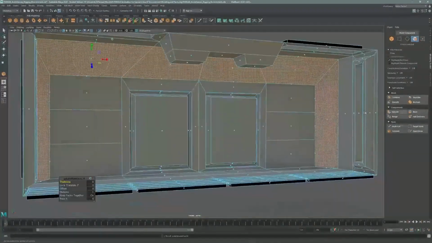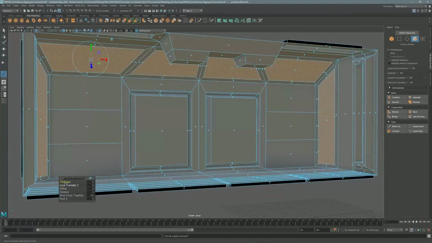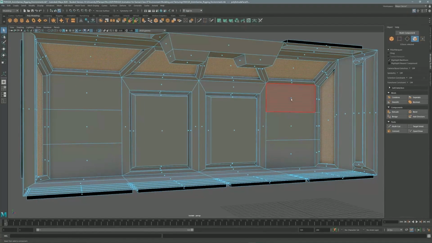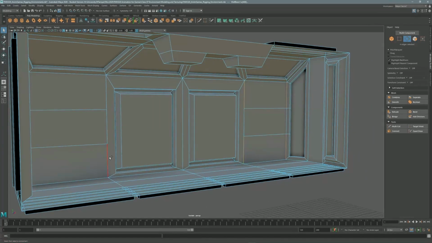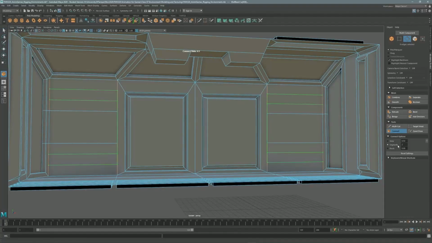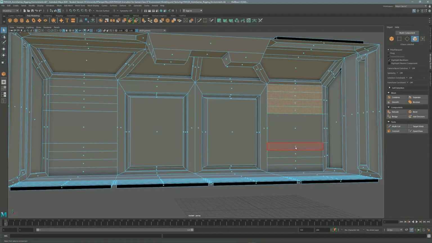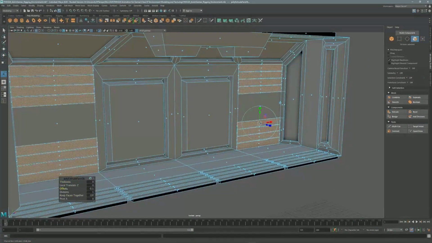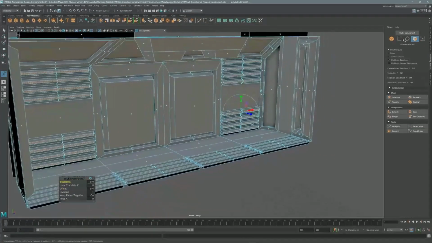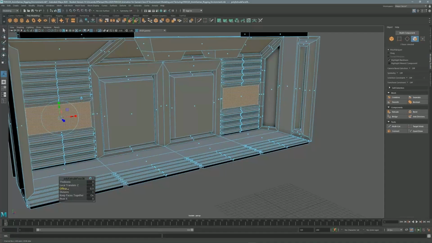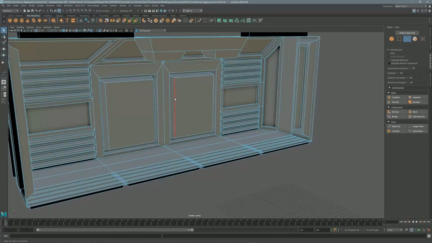Now I want to create some nice science fiction detail for the side wall here. And on the diagonal parts, I'm gonna extrude, and you see it's very easy to create a lot of nice details just extruding, offset, moving up, moving down, and you quickly can create holes, etc. And I'm gonna select those edges here. I'm gonna connect them 3 times, and I'm gonna select all of those, and extrude with offset and with a little bit of thickness, and then in the middle here just one big one with a little hole.